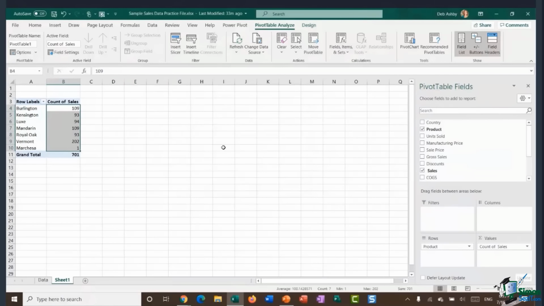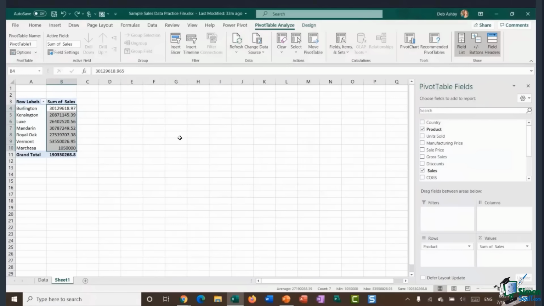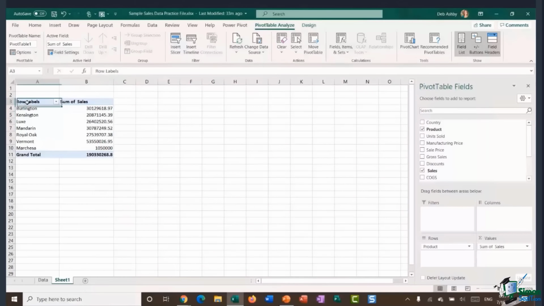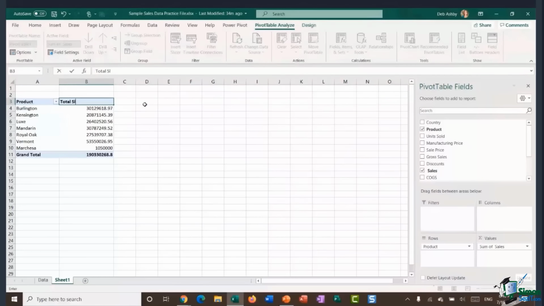All right. So very straightforward. Control Z to come back out of there. So now what I'm going to do is I'm going to rename some of these column headings. So I'm going to widen these columns out a little bit. Now, these little headings up here, you don't have to keep what Excel names them. So if I wanted to, I could jump in here and just overtype with the name product and hit enter. And maybe I want to change sum of sales to say total sales. Okay, so don't be afraid to rename those column headings.